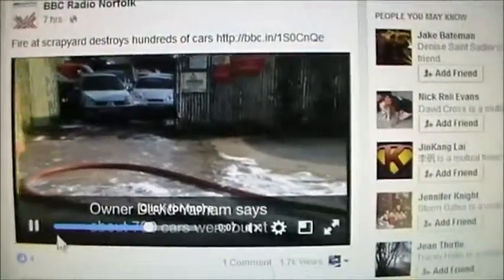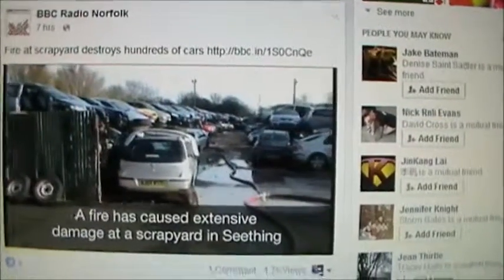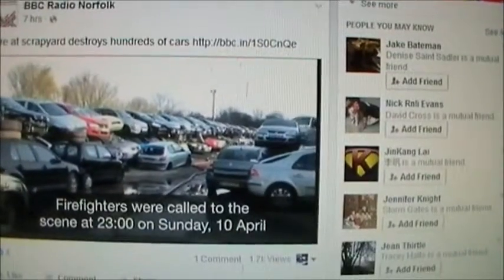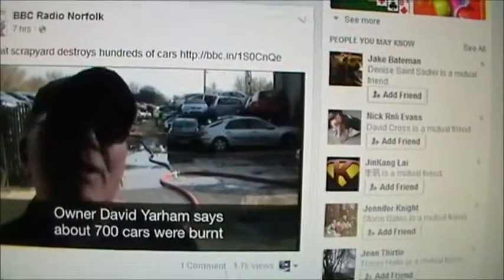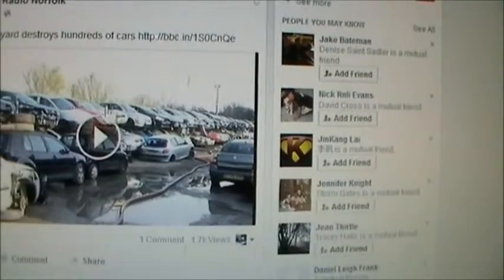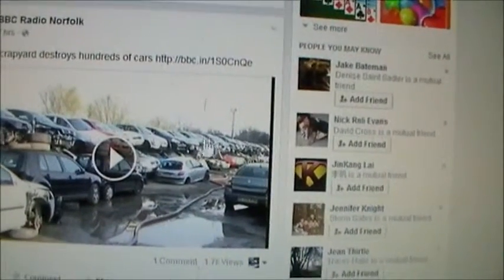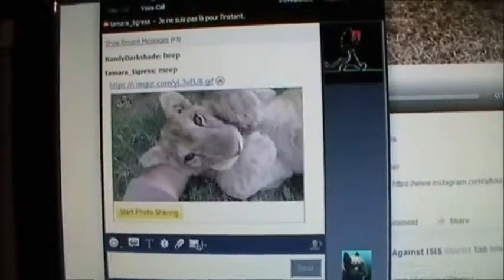Well, most of those cars look in good nick. I can't enlarge the video because of the way it's embedded on here, but yeah, 11 o'clock last night. There's 700 cars worldwide. It looks like he's a breakers. I was going to say, still got a good stock. Insurance payout, maybe? Who knows? Who cares? Even if it was just done for insurance, who gives a fuck? I saw that the other day when you posted it, you numbnut.